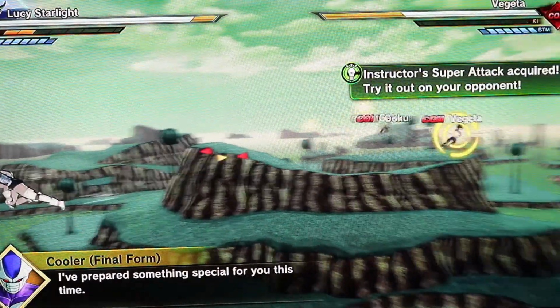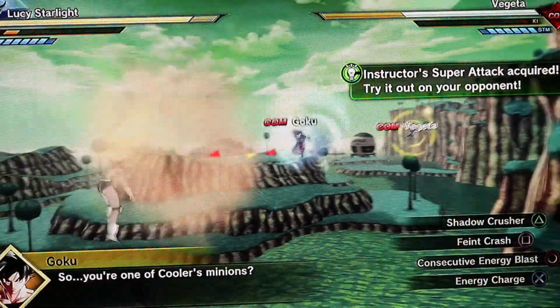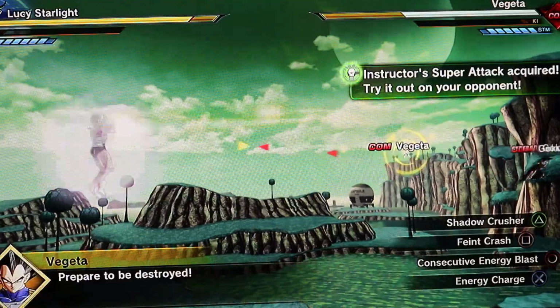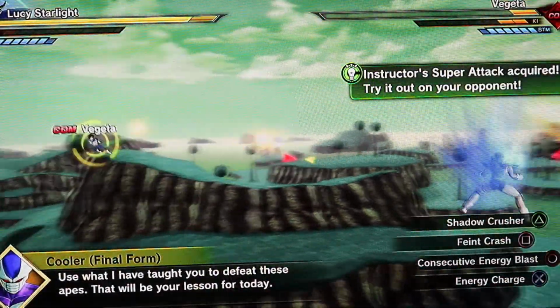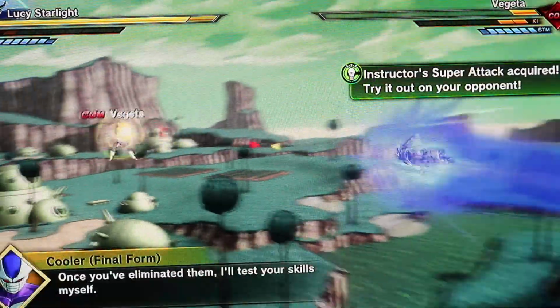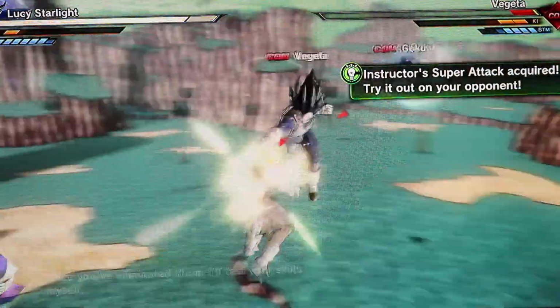I prepared something special for this time. So, you're one of Cooler's minions. Prepare to be destroyed! You what I've taught you to defeat these apes. That would be a lesson for today. Once you've eliminated the bit, I will test your skills myself.